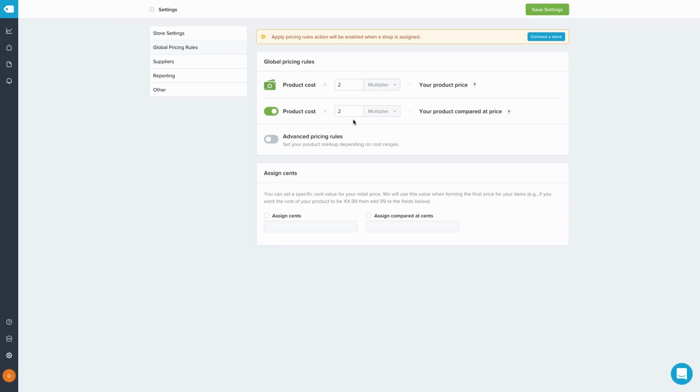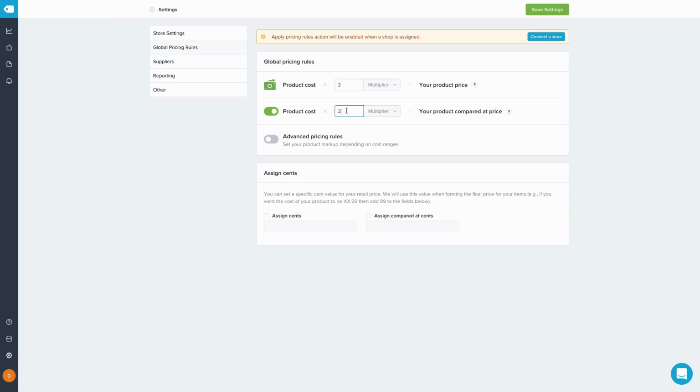Now the compare at price lets you display 2 different prices in your store. And the compare at price, which will always be bigger than the actual price, will be crossed out, and then the price that your customer pays will be the one that appears not crossed out. This is a way to make sure that your customers know that they're getting a good deal because the bigger price is crossed out and the smaller price is the one they're left with. It will give them the sense that they're getting a discount on the item.